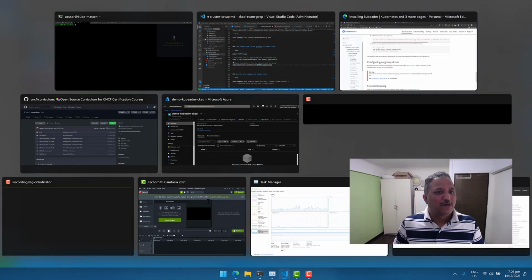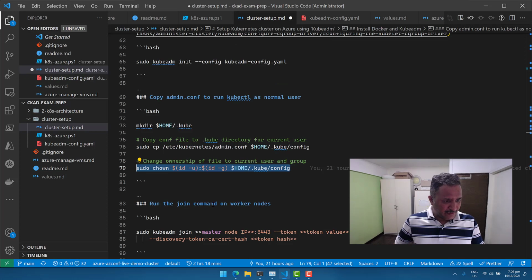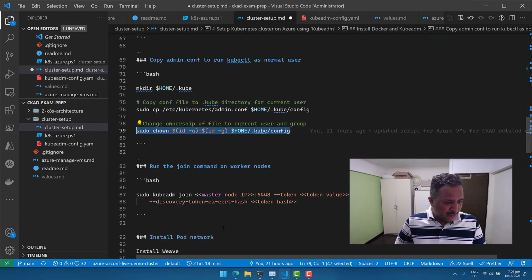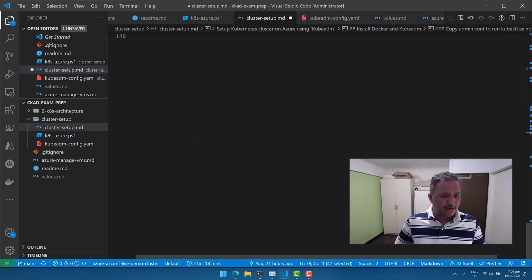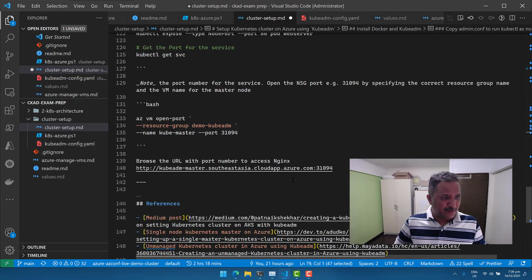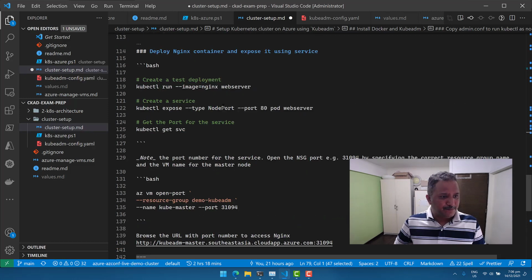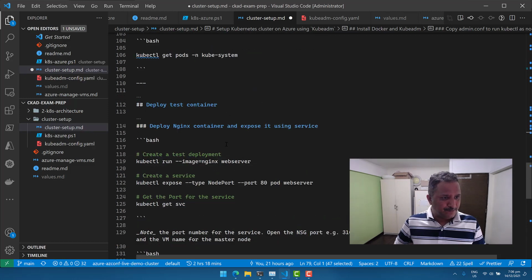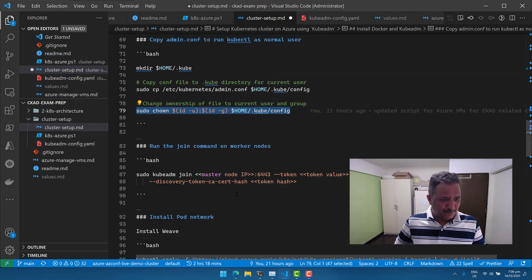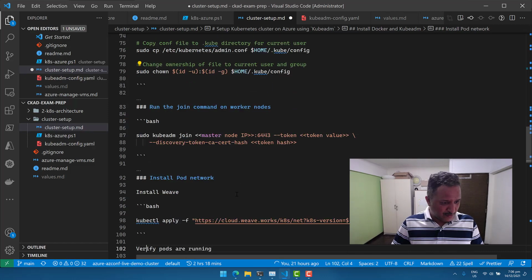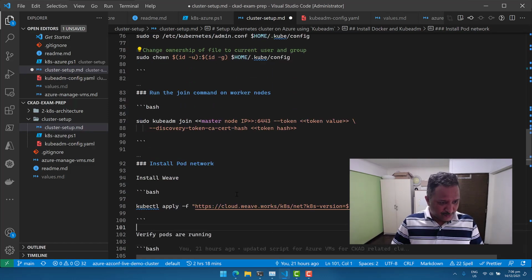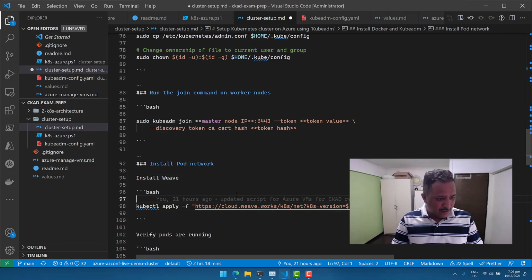So let's switch back to the Visual Studio Code and get the command to install the pod network using Weave Net. Let me just scroll. For some reason, again, scrolling through the mouse is behaving weird during recording of the videos.